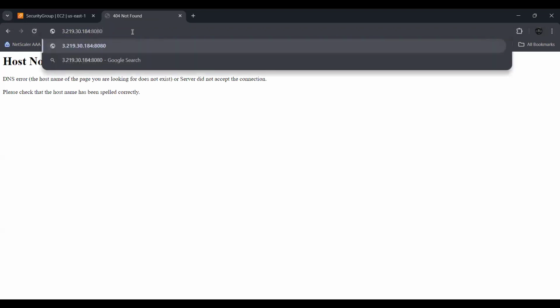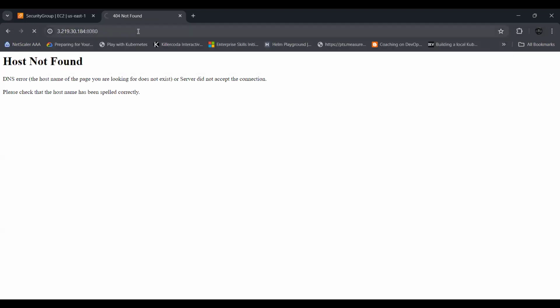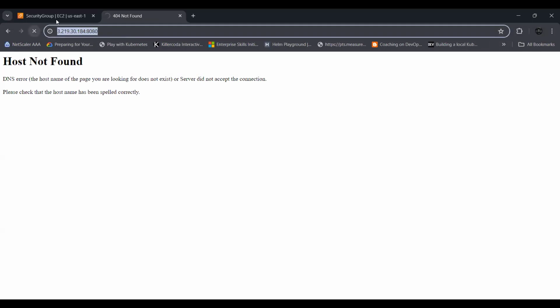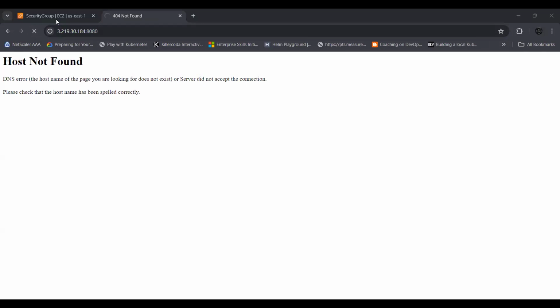Can anyone try with 8080? I can't access port number 8080 because of some privilege issue. I pasted the IP in chat. It's working, right? Yeah, it's working for me. Yes, it's working for me also.